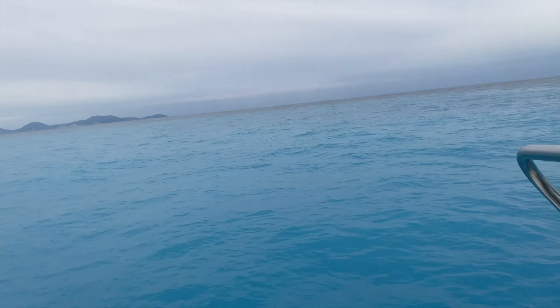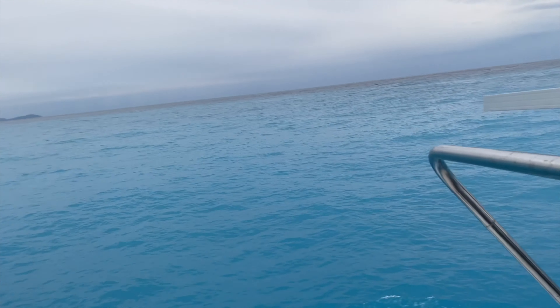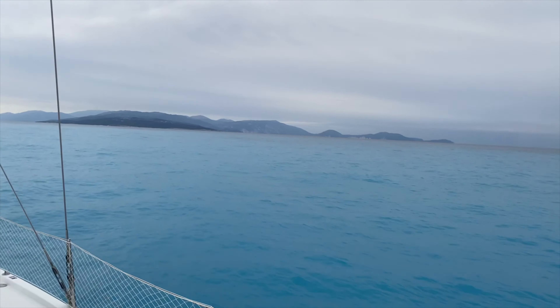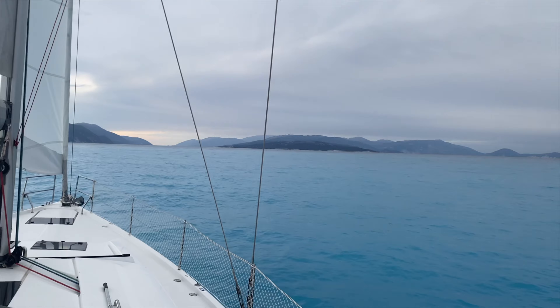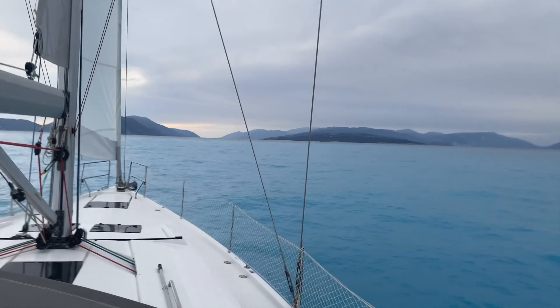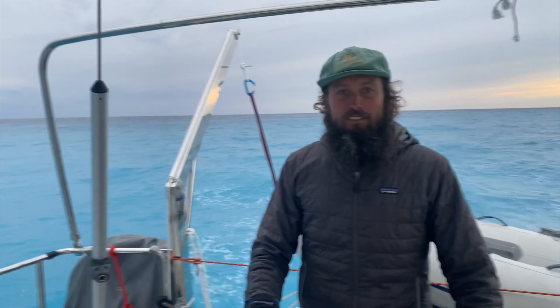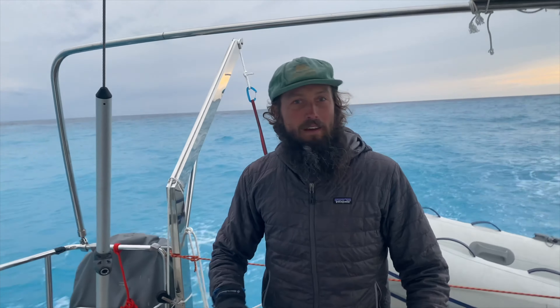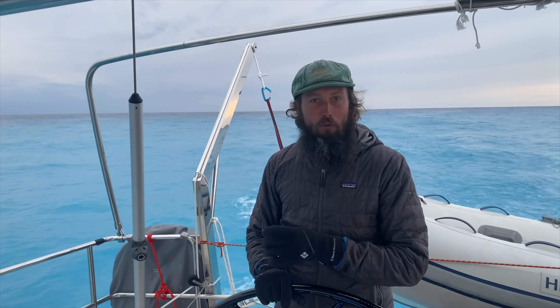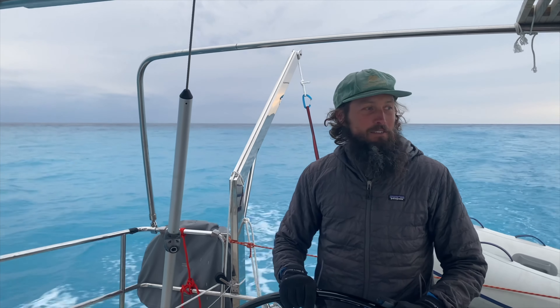The depth is a hundred meters but see how the water has changed colour - it's a light blue now, then out there is that grey dark blue. We've never seen it change colour that much before. Normally for it to change colour that much you'd be in about 10 metres of water where you can see the sand. But we're in 145 metres and it's just so fluorescent blue - it's really cool.